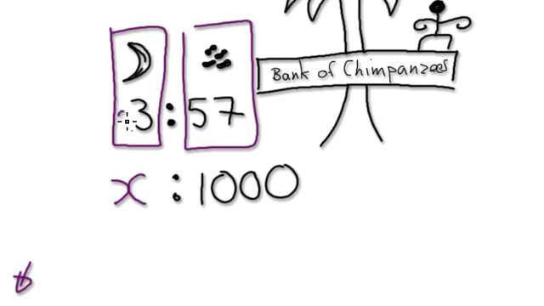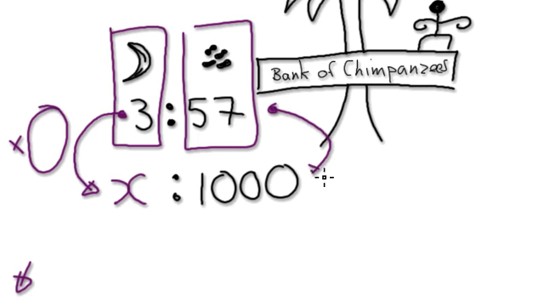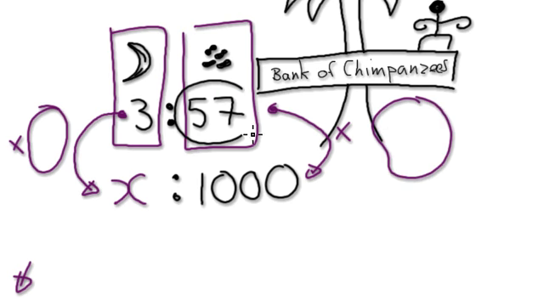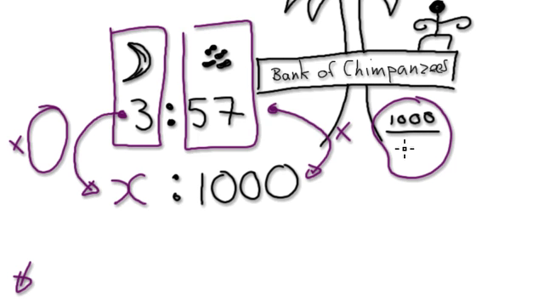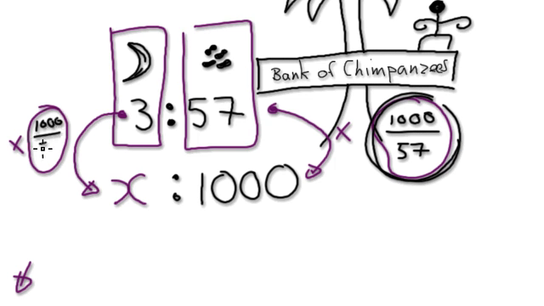Okay, so here you ultimately want to start here and then jump into the X. So you need this multiplier. That multiplier is the same as this multiplier over here. You would start here and get to your destination. So to find out the multiplier, get the destination, which is 1000, divided by your start. If you times this by the multiplier, that will take you to the 1000. So this multiplier is 1000 over 57.